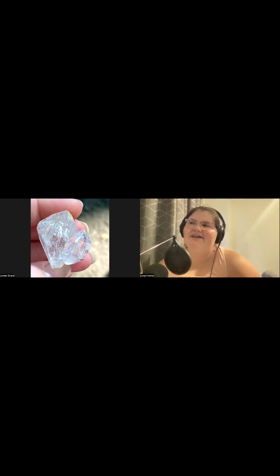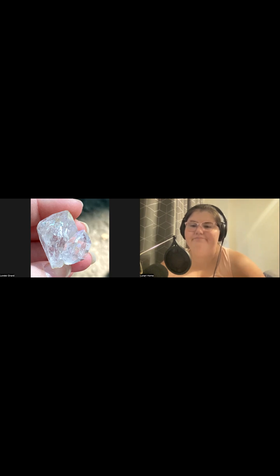How exactly, when flower agate is formed, how does that happen? I actually didn't see any information on that when I was looking it up. I think because it's so new, there's not a lot of information on the formation.